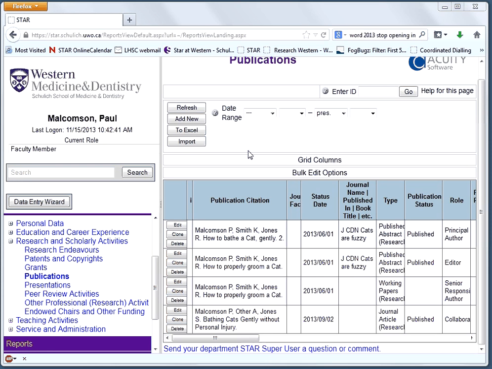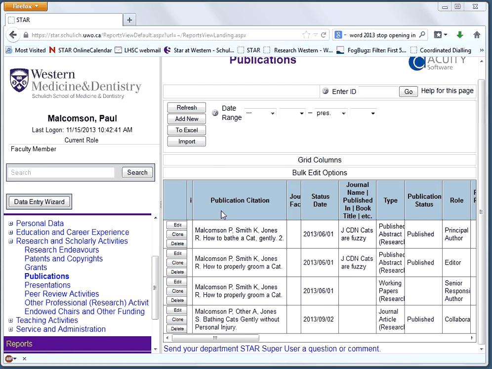My name is Paul, and today I will talk about abstracts. The recording of abstracts in STAR is unique in that an abstract can be published, presented orally, and also be a poster presentation. All three are valid activities and can be entered into STAR each way, depending on what happens with that abstract. Published abstracts would be recorded in the publications section, while any presentations from the research abstract would be recorded in the presentations menu.